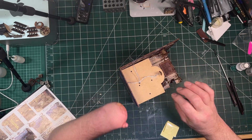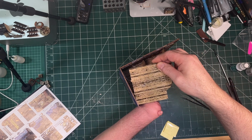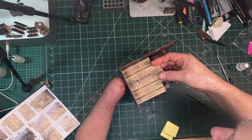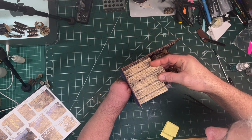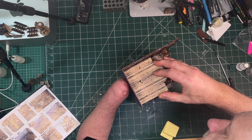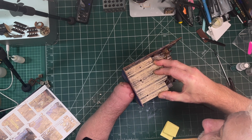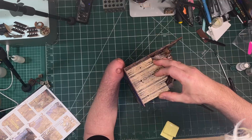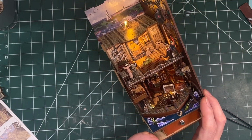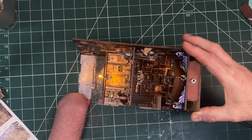It's amazing. So we flip this top floor over, and that just fits into the tabs at the back, and on the floor beneath there's a little tab sticking up. Again, a little bit of faffing around, but you'll get there. So at every stage I like to test the lights to make sure they're still working, and everything seems to be working very nice too.